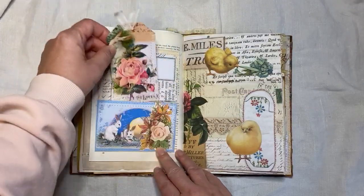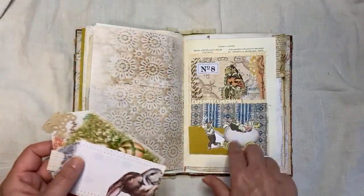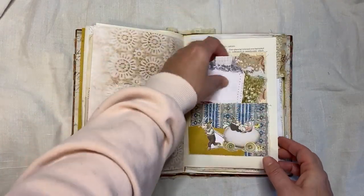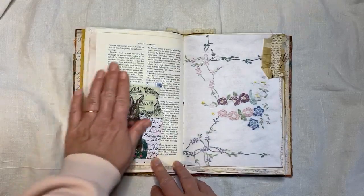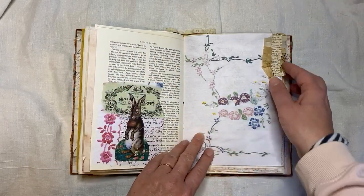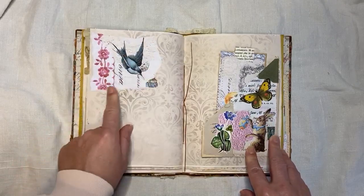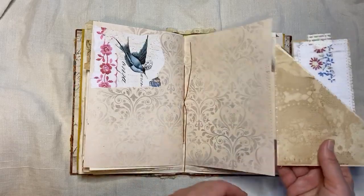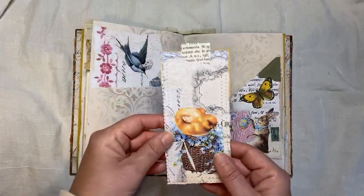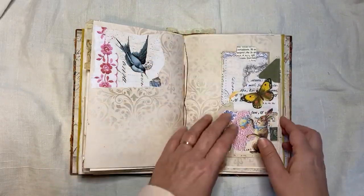Collage paper. And then here we've got another pocket and two tags — one's got old book page, the other one's got tea dyed paper. And then I just put that little piece there. I like the colors all working together, and you could continue on there if you'd like to. And then I put some ruffle here. And then I just added that there because I like the colors. And then that's that flip corner sort of one that I did, that has a pocket, and then that gorgeous tag there.